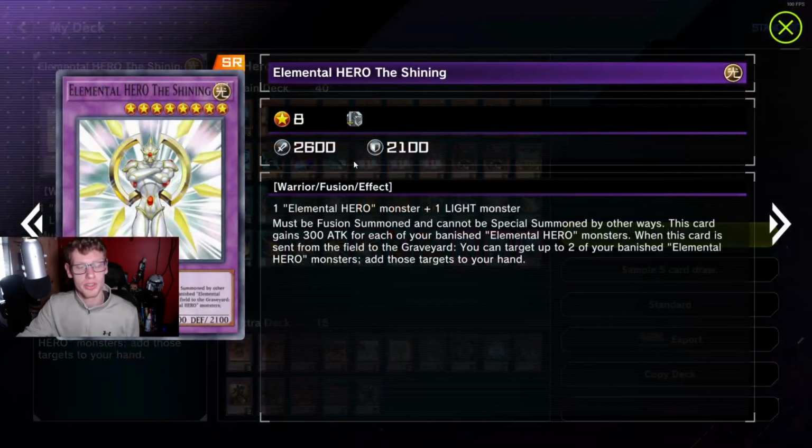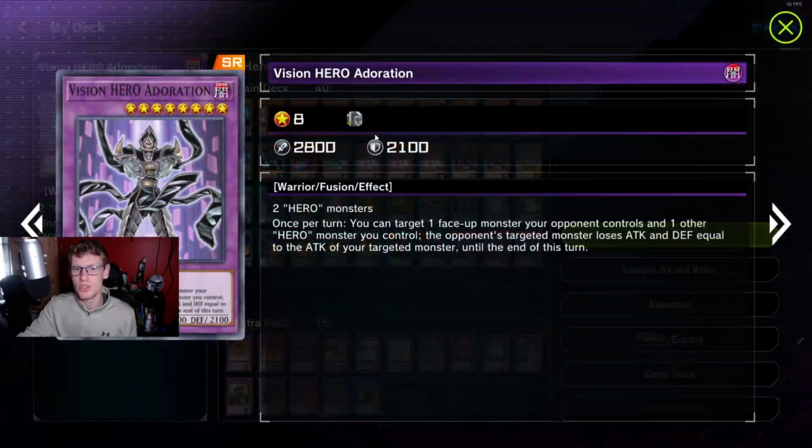Running one Elemental Hero The Shining. This card's great for, obviously, Miracle Fusion. It gains attack as soon as those materials leave the graveyard. One Vision Hero Adoration. This card is pretty useful if your opponent has a really big or beefy monster, or if you just use its effect to beef up your Malicious Bane and then use Malicious Bane's effect to get rid of even more monsters on their side of the field.